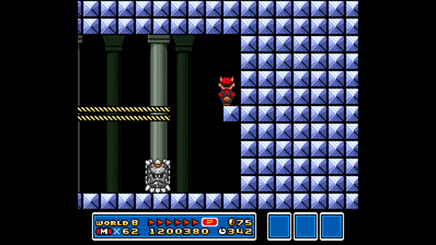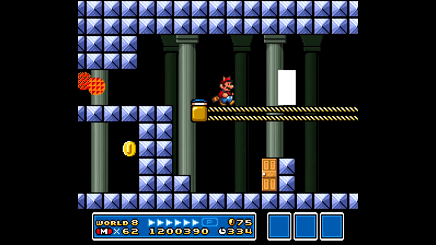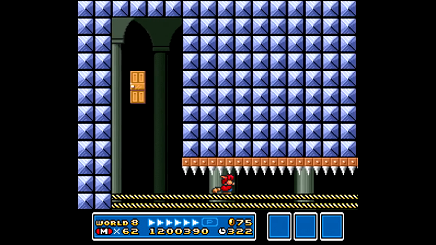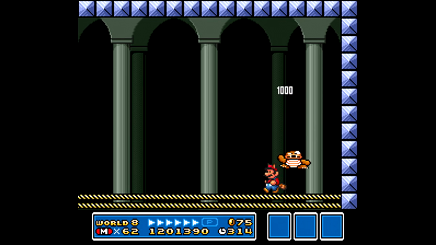And when you drop on down here, you can get past this swamp, and one of these blocks here will give you a P-switch. Hit it, and then head over to the right, past this first door. Don't go through there. Instead, you want to go through the other door. Then you just gotta wait for the P-switch effect to go away, and duck down here, or if you're small Mario, you can just ride across, and this will take you to the battle against Boom Boom, which happens to be on a conveyor belt here.